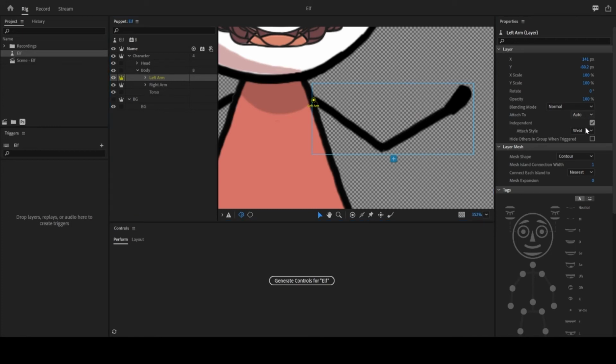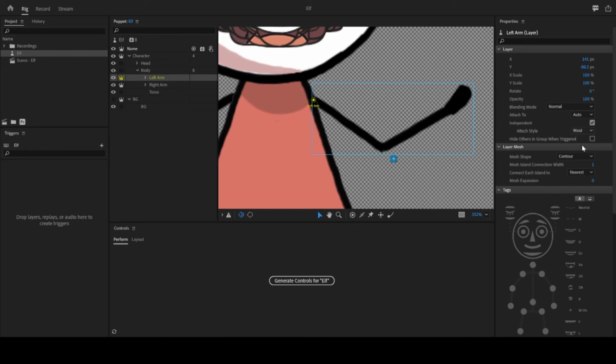You can say specifically attached to body, or if you leave it on auto, it just tries to find the thing that's closest and attaches. Usually that's fine unless you're trying to hack this on purpose. There's also a thing that says attached style, and that can be weld, hinge, or free.